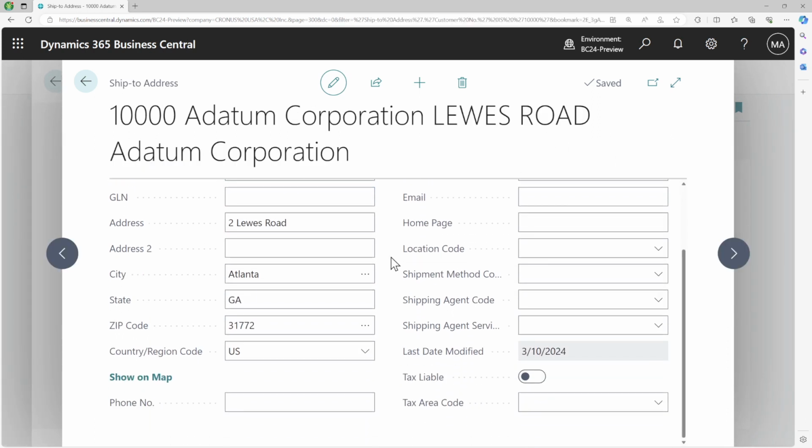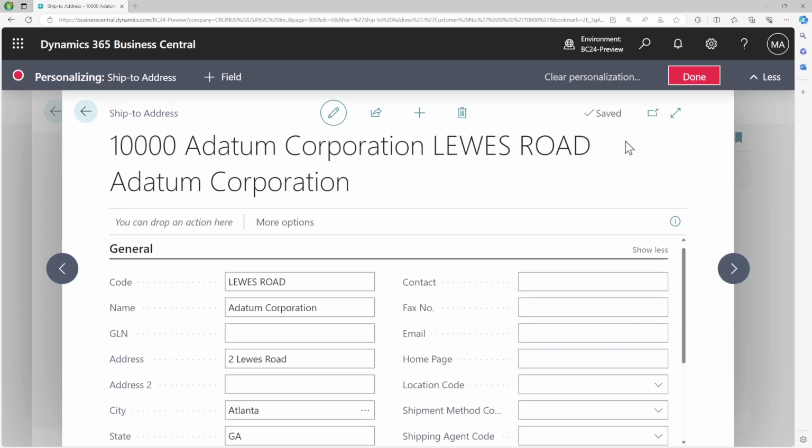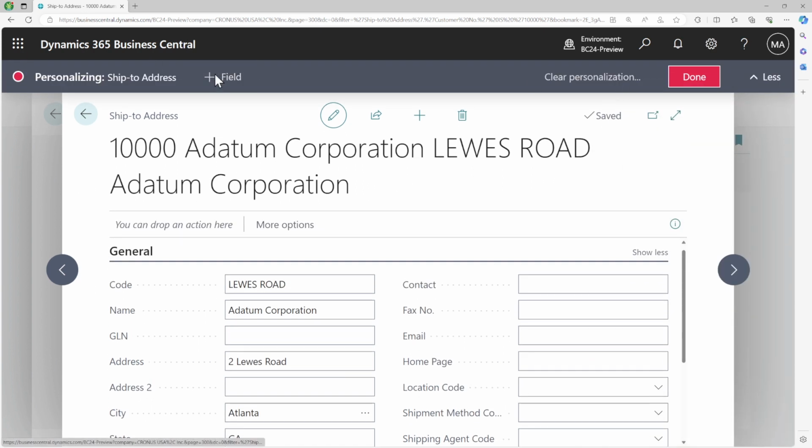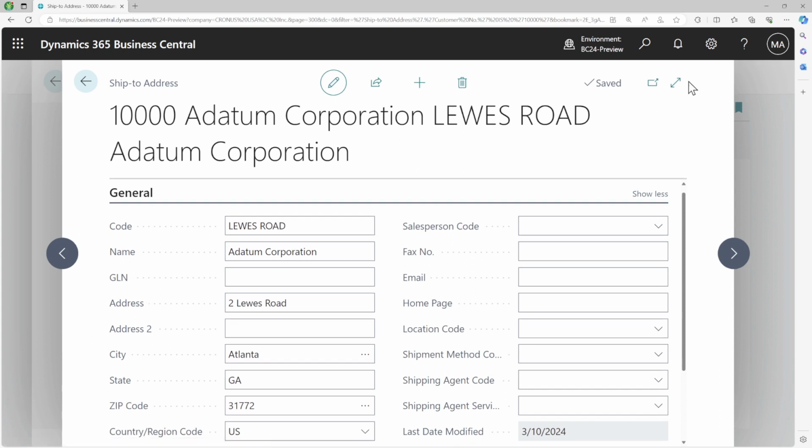I'm hoping this gets added in the future when the actual product is released, but as of today we'll have to go into Personalize and choose the field, and here you'll find a new field called salesperson code, and then you can add it into the page. Hopefully that'll come in the GA release by default and you don't have to add it. So now you can assign the salesperson exactly at the ship-to address location.